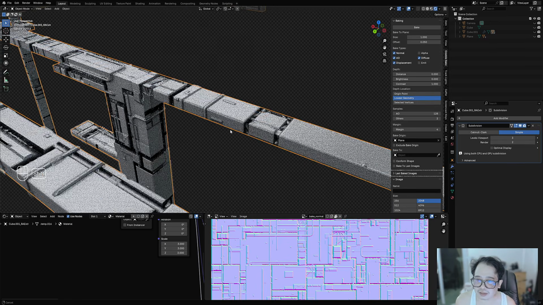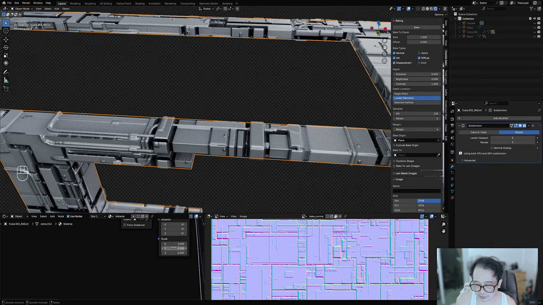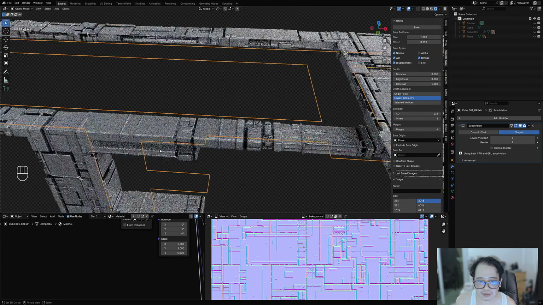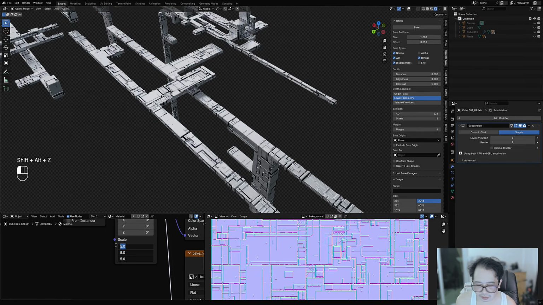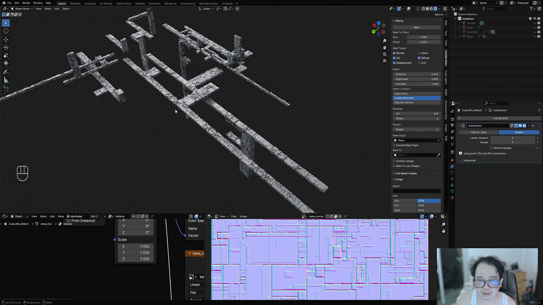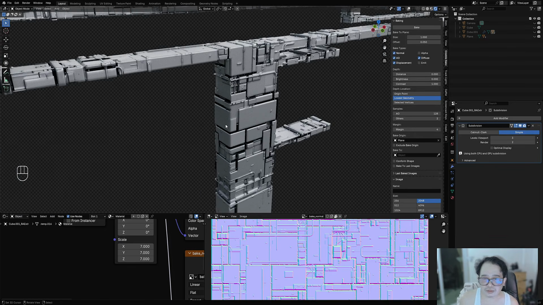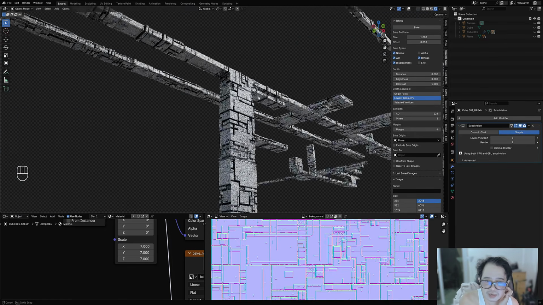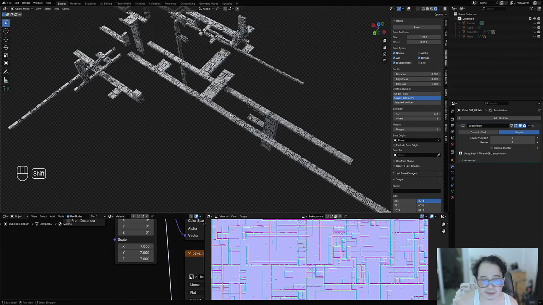Okay, the spiking is gone. Something like 5 or 7. There we go. So the spike is gone. So we just use the UV mapping and it looks much better now.